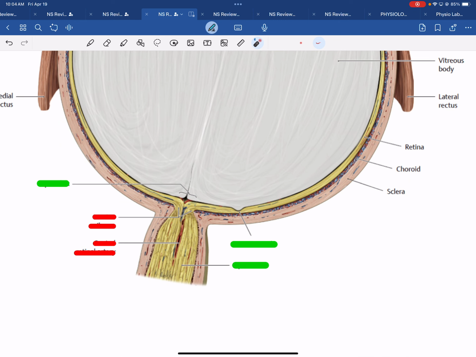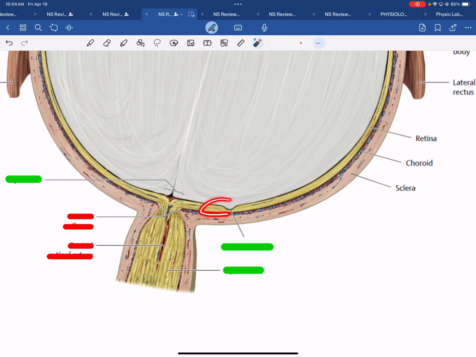And then within the retina, what is the more broader region? Oh, that's the macula lutea? Good, macula lutea. And then what about this specific part of the macula lutea? Fovea centralis. Good. What's the function of the fovea centralis? Central vision and the visual acuity. Okay, good. So it produces high resolution color central vision.